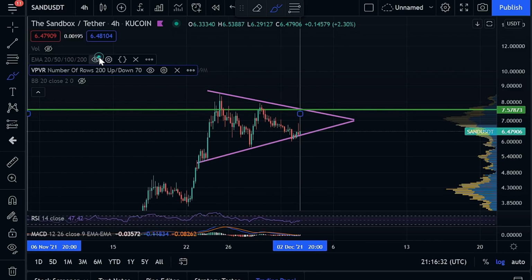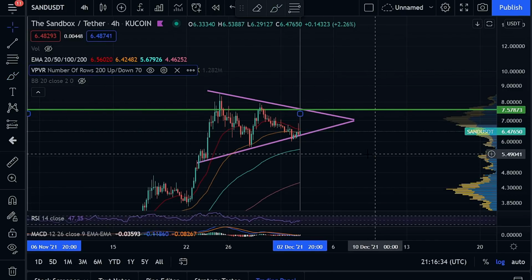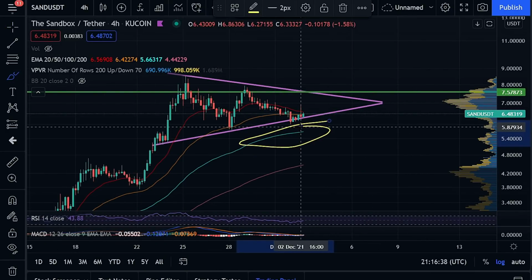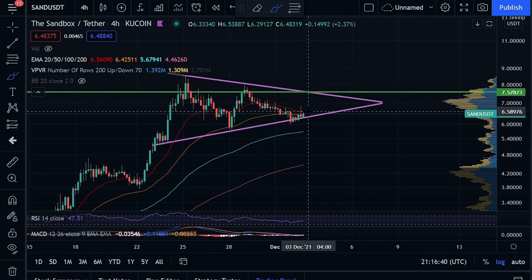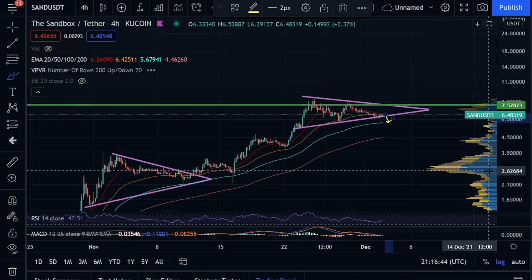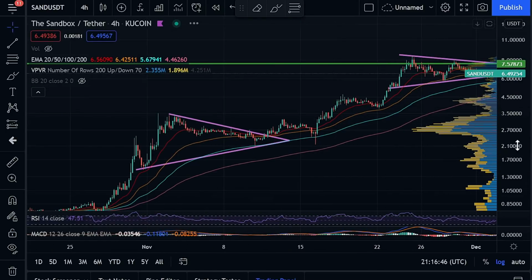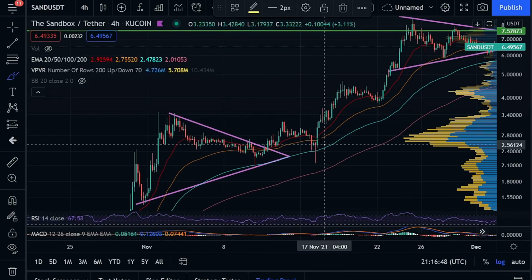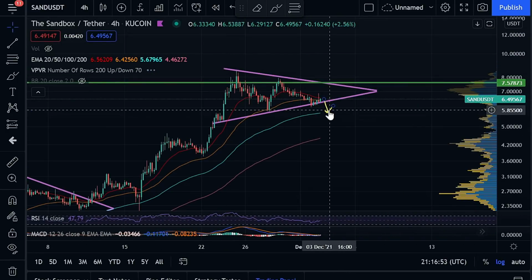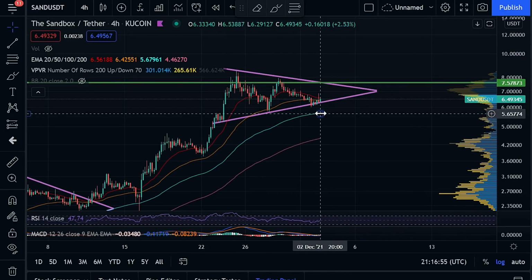Now, in the event in which we do break to the downside, what I would expect to happen is that we'll start to interact with our EMAs near immediately. I do believe we will end up interacting with this 100 EMA on the 4-hour charts as soon as we break to the downside. Now, I don't think that this level is going to immediately fail. As you can see in the past, we have touched it a few times and have immediately worked our way back up.